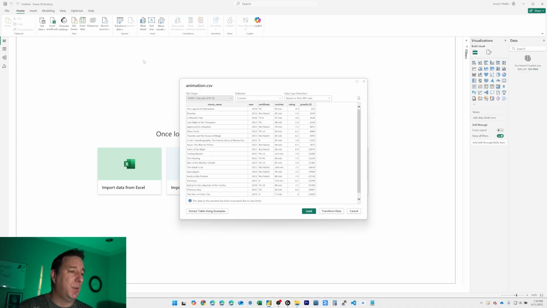This is a comma separated file. So it scanned it and it sees some columns and some rows. Looks like we got movie name, year, certificate, runtime, rating, and gross based on the first 200 rows. So I think it's done a good job.